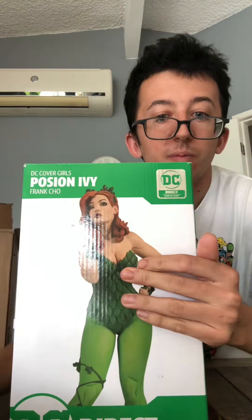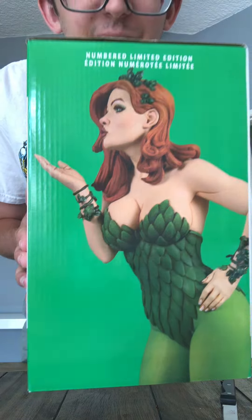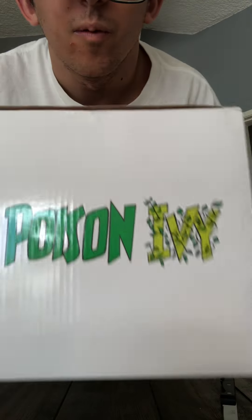When I opened this package I noticed this beautiful art — look at that. Let's look at the art on the box real quick, sorry about the lighting. And then there's what the statue is supposed to look like. Another view — it's beautiful. I really like this picture, this shot of the statue. And look, the top artwork says Poison Ivy.